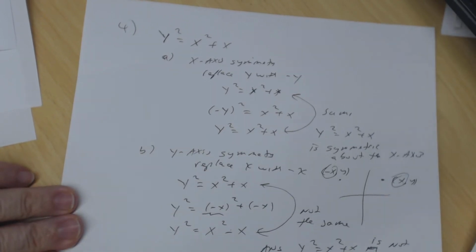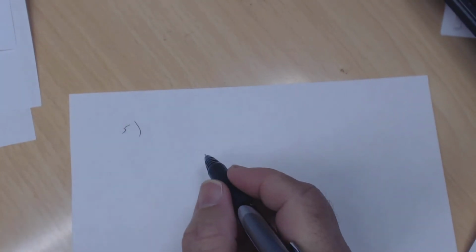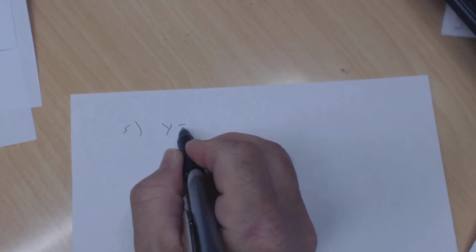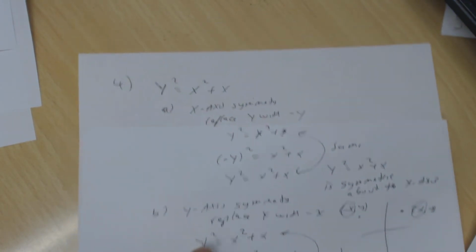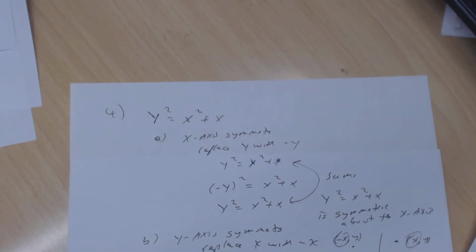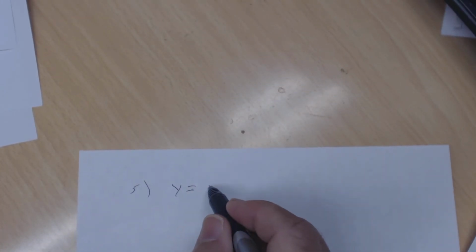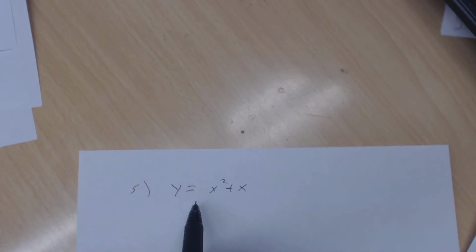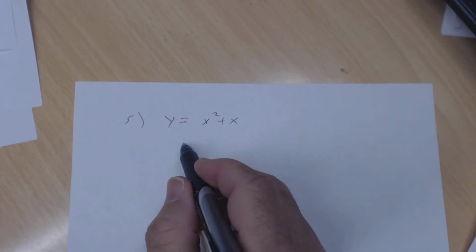That's all it has. Now what about if you had this real quickly? I know I'm running out of time. This is almost an hour. What if we had this? y squared equals x squared plus x. What if I just had y equals x squared plus x? Now let's look at this one.